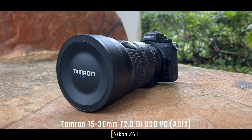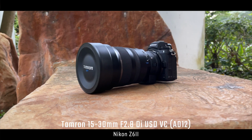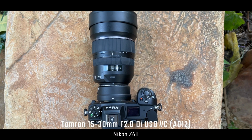Welcome to a new video and I'm finally back after taking a break from doing YouTube videos for about a month. Right now I've got the Tamron 15 to 30 f2.8, the G1 model, the A012, which is discontinued right now in the market. It's the G2 model, but I bought this, if you watch my previous video, by accident.